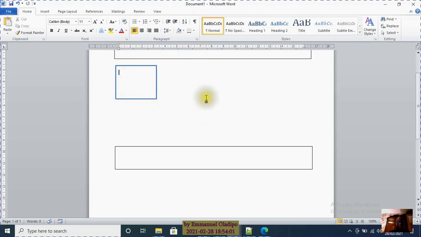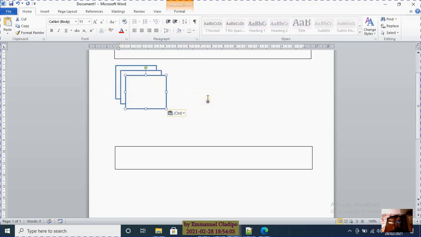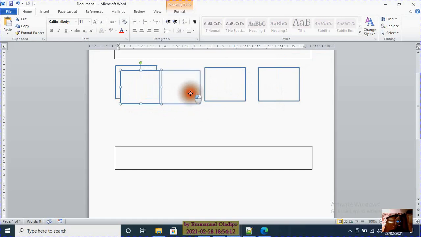So that's one image, image 2, image 3, image 4, and then arrange them. See how easy it is. For my text boxes, I just have to do the same.